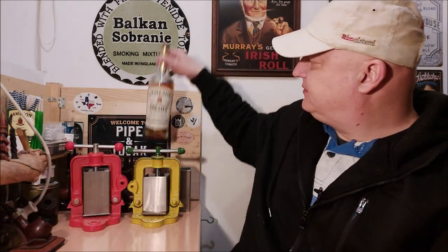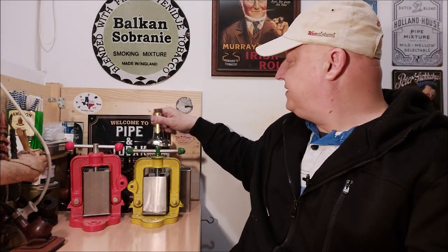I'm sipping on some Jameson Crested this evening. They said: 'We didn't always bottle our own whiskey, but sold it in casks to bonders for bottling. In 1963 we took control of the whole process. Crested is a tribute to the first drops bottled by us and combines vivid sherry notes with hearty pot still spices.' I read somewhere that the first batches of Jameson Crested were around 10 years old whiskey.